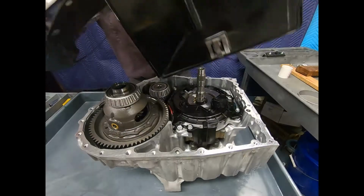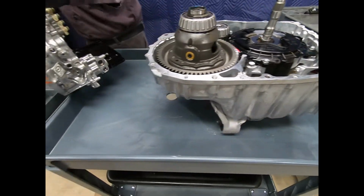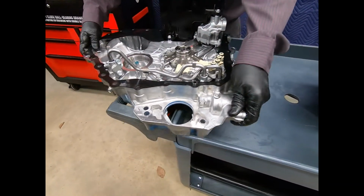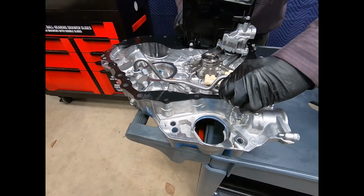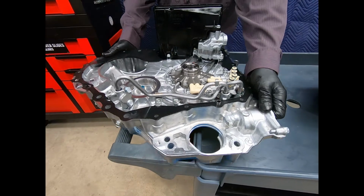And there, as we separate the case halves, one thing you want to immediately be sensitive to is that you're going to have 2 dowel pins. Be sure and note which half they stayed with.